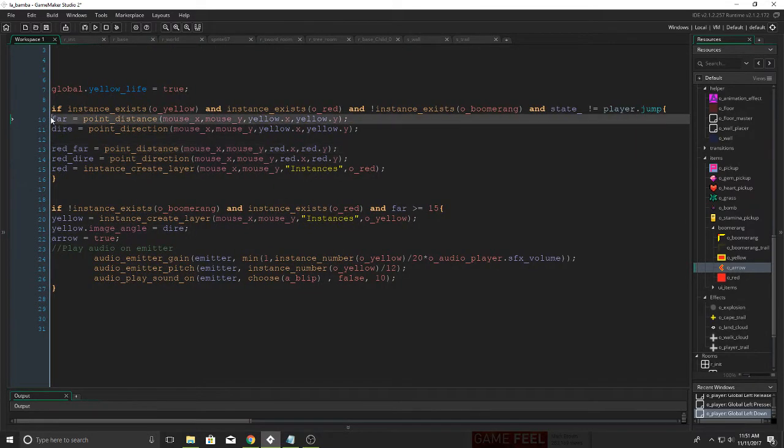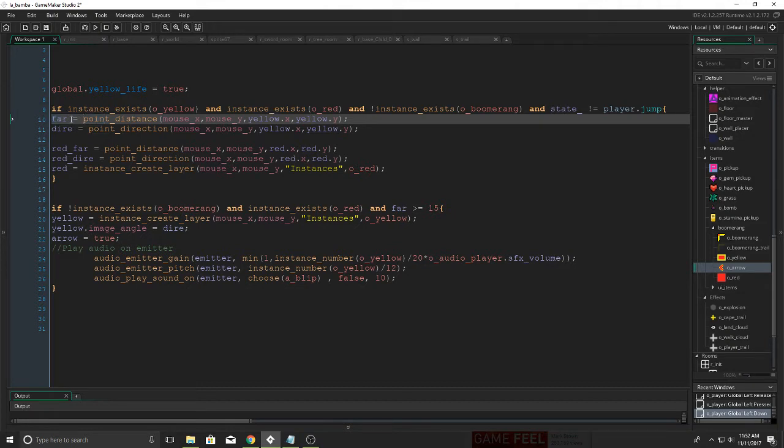Here's what's going to be happening here. We're going to be creating a second box and another red particle, but for the next box that is created, we need to make sure that there's a certain amount of distance between a box and the previous box, you know, like we want there to be space in between. And we need to figure out the distance between the mouse and the yellow box.